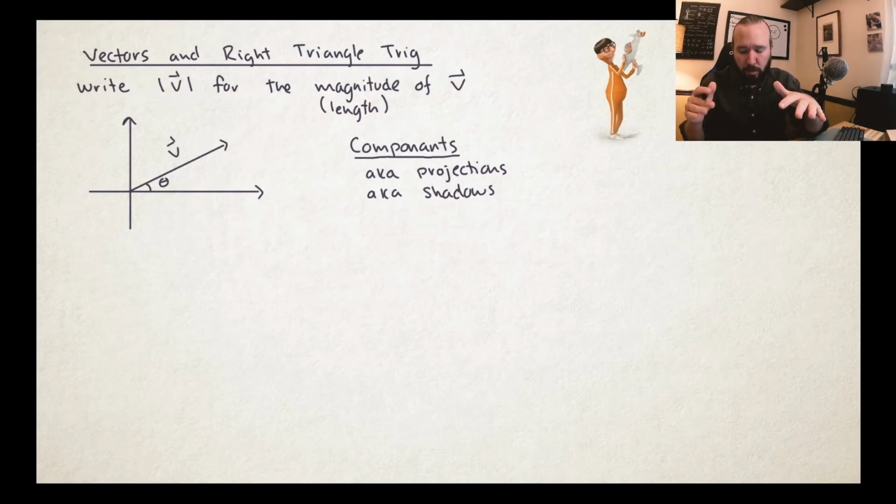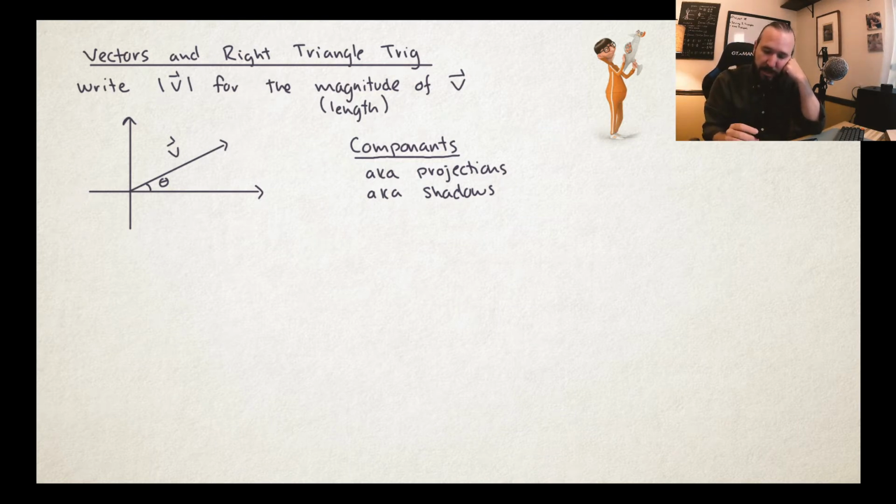What we'd like to do is solve problems with vectors, and one thing that makes solving problems with vectors a lot easier is trigonometry. So I'm going to try to marry the concepts that we have studied so far in trigonometry with these new ideas of vectors. What we do is take a vector and decompose it into two lengths. One of them is the shadow of the vector on the x-axis, and the other one is the shadow of the vector on the y-axis.